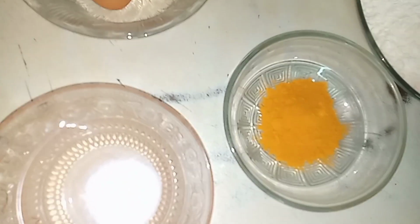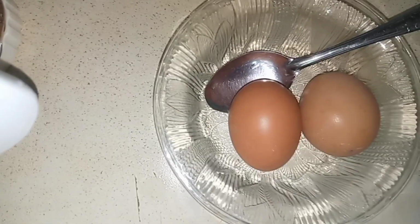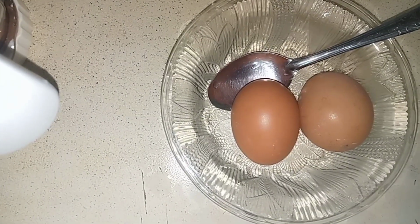Here I have some turmeric powder. I have 15 gram. Here I have the salt. I use 10 gram salt. And then here I have 2 eggs. I will put the 2 eggs inside. So let's start the process.